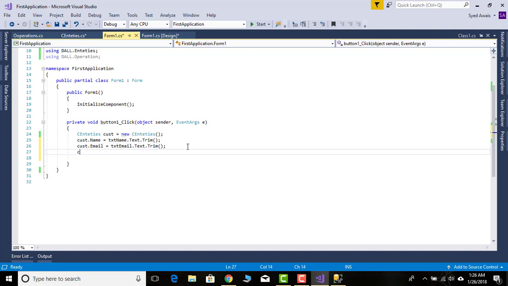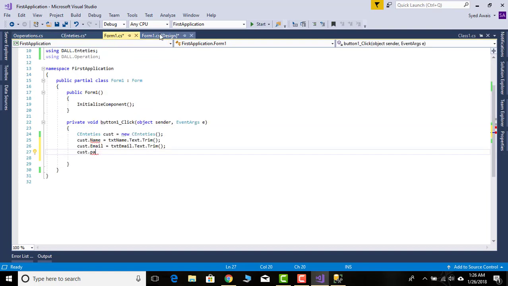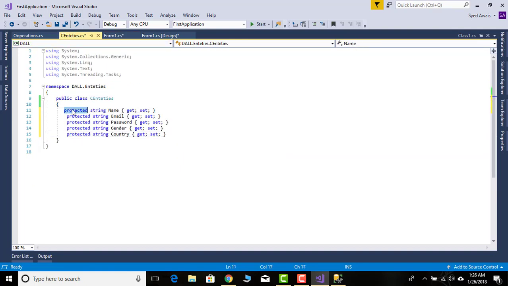cust.email, cust.password, and through it, yeah, protected. We have to declare this as public because we want to access the attributes of the class, so it should be public.